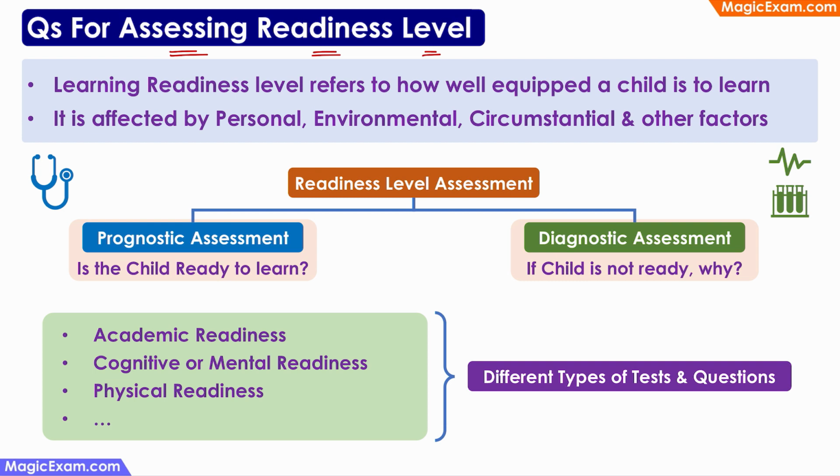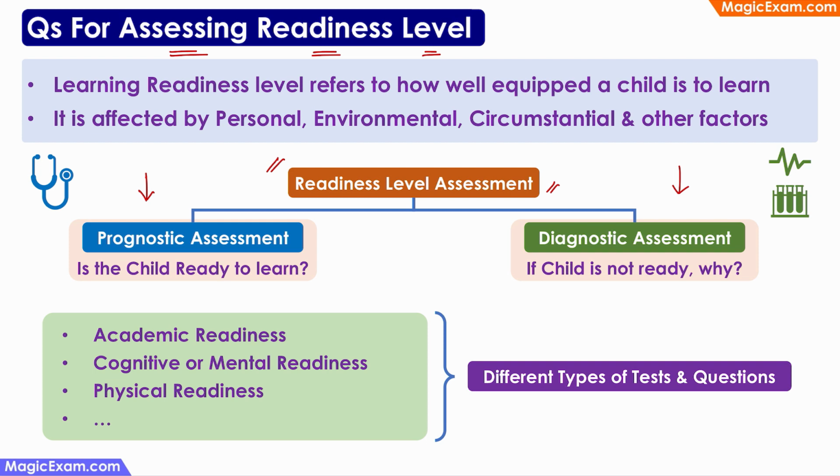So when you are trying to assess the readiness level of the child, first you will do a prognostic assessment and then you will do a diagnostic assessment. So what are these prognostic assessment and what are these diagnostic assessments? Well, when you go to a doctor, the doctor will first use some basic instruments like a stethoscope and a thermometer to check whether you are well or not well.